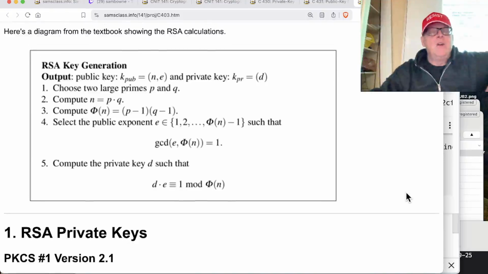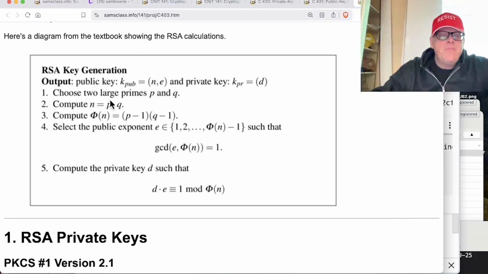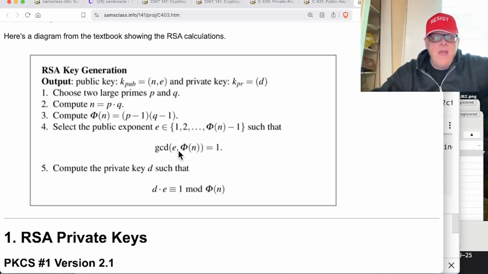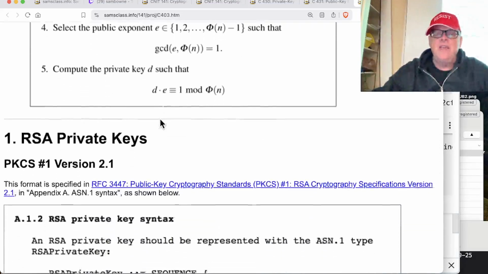So we're going to generate an RSA key. We talked about this before. You have P and Q, you multiply them together, that's N. And then you just pick E for a public exponent. Usually you just use 5, or any prime number will typically do. And the private key is calculated by D times E is 1 mod phi, and phi is this number, P minus 1 times Q minus 1. So that's a summary of RSA keys.